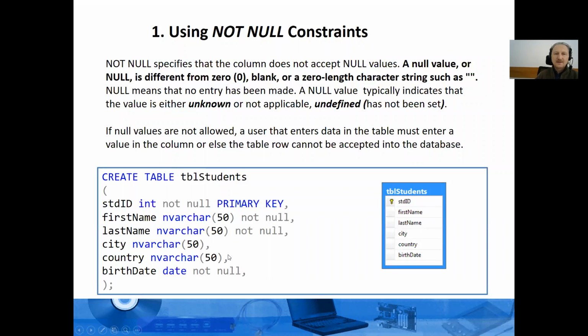Not null constraint, what does it mean? When you are defining a table, when you identify a field name and after that the field data type, you can add not null. Not null means when you are entering data later on that field, you cannot leave this field empty. For example, when you are entering information about students to the database, you should provide a name, a surname, and a birth date. But you can leave this field empty.